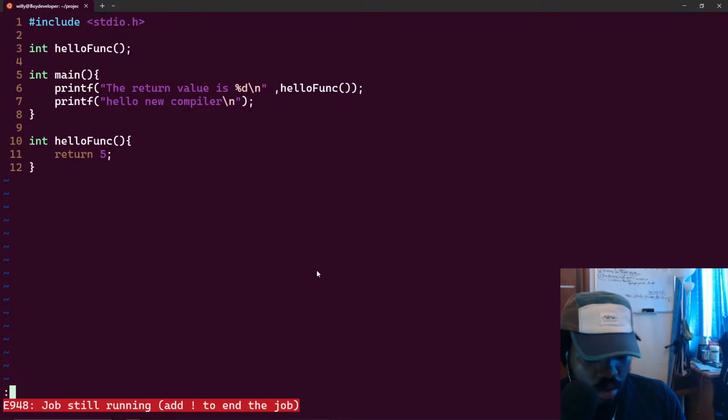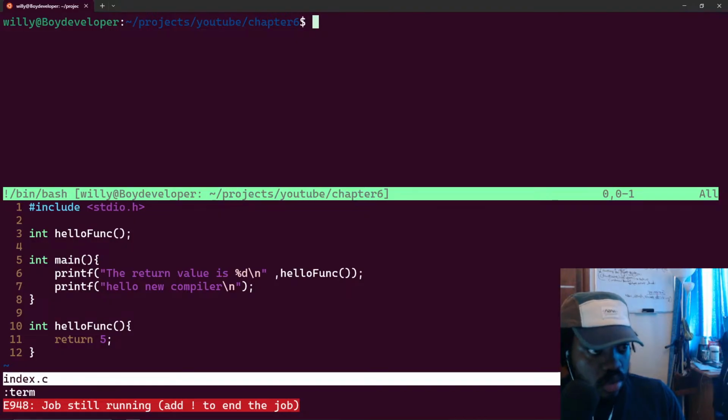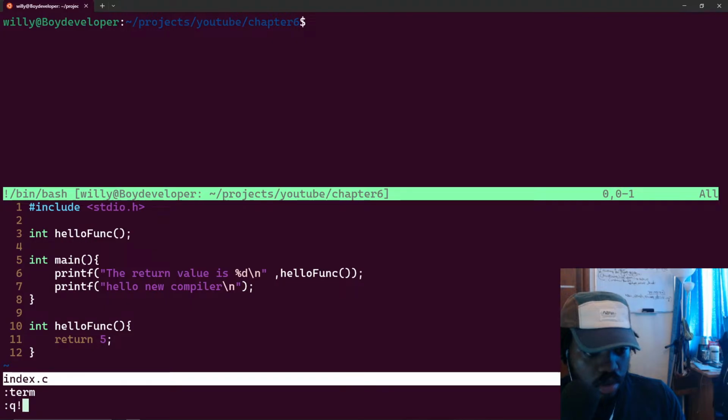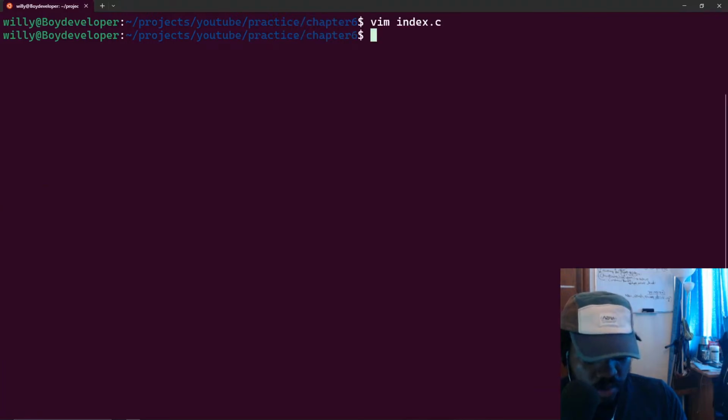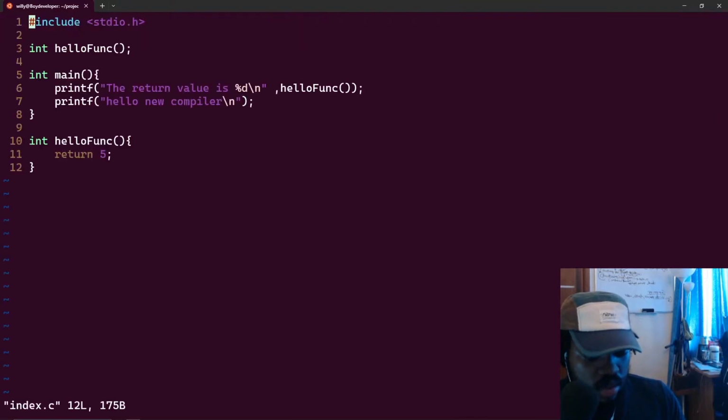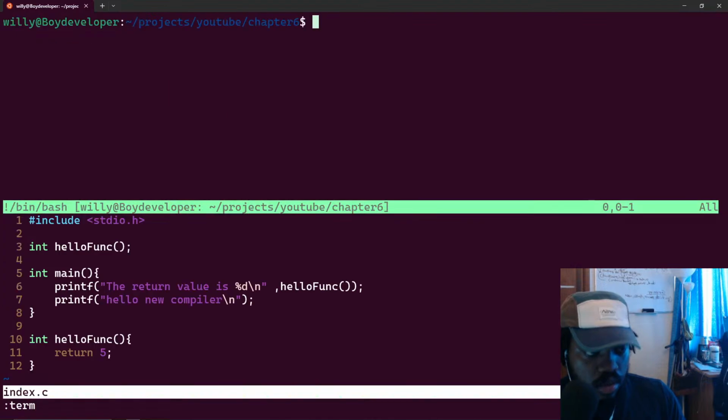Terminal still not working. Quit everything altogether. Vim index.c again. Terminal. Control W. Yeah, it's working now. Okay, that's cool.